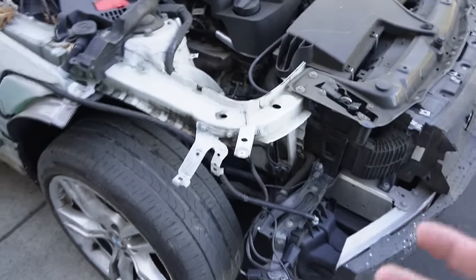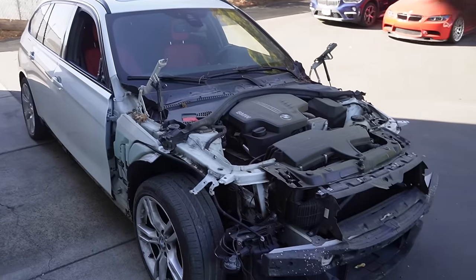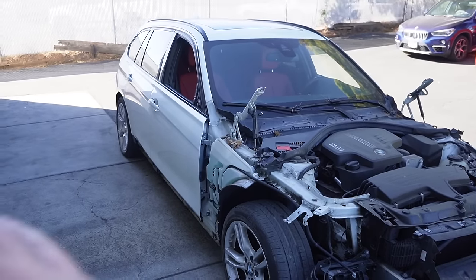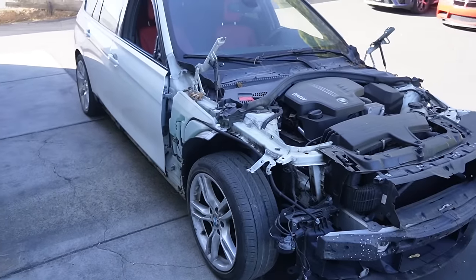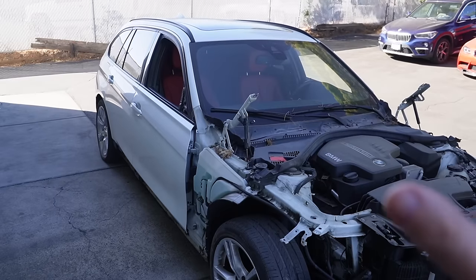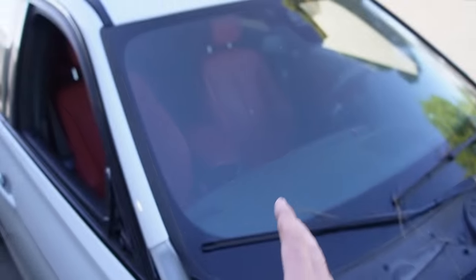So basically what I'm trying to say, guys, getting a good donor car is kind of like prep work. Prepping a car just makes it so much easier to actually complete the build in a way more timely manner. Has comfort access, has every other option I've ever wanted, including heads-up display. The windshield itself is made for heads-up display as well, so that doesn't need to get replaced. It's a perfect donor car.